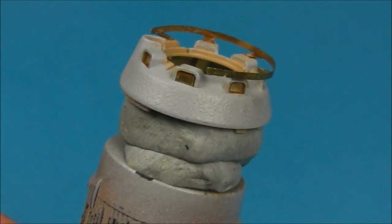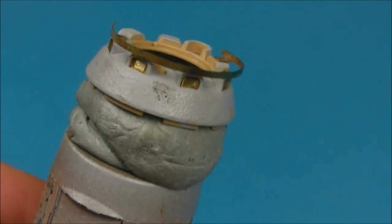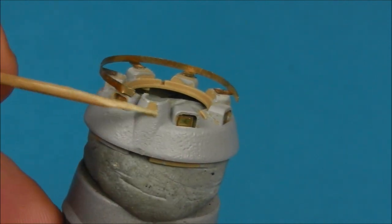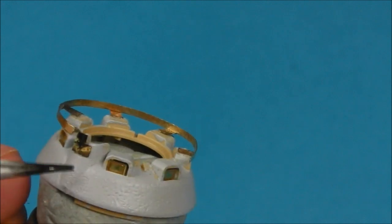So once all the periscopes are in place, you do get a pretty nice little result, and it's far better than leaving them blank, so it's still a nice little addition. Another little detail that we're going to add here is the limiter for the swing of the commander's hatch. It's a small little photo etch piece included in the Eduard set.